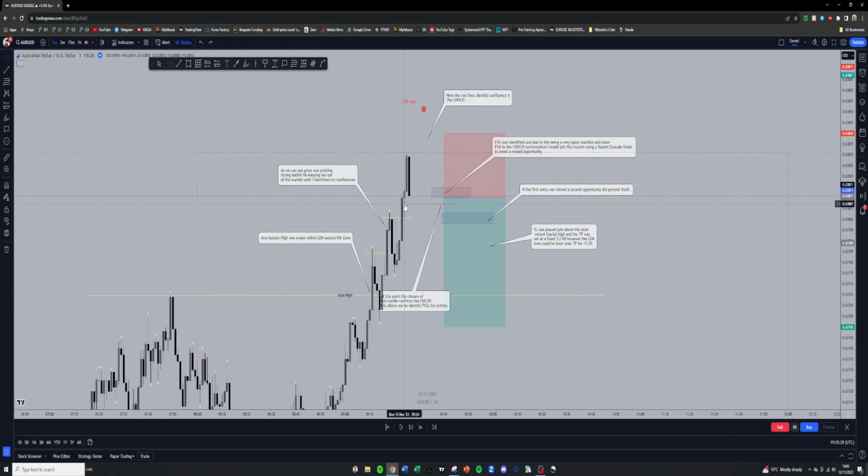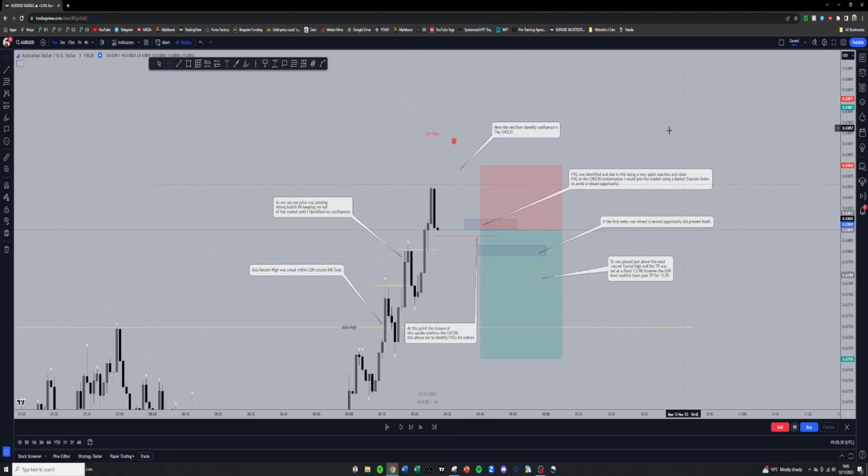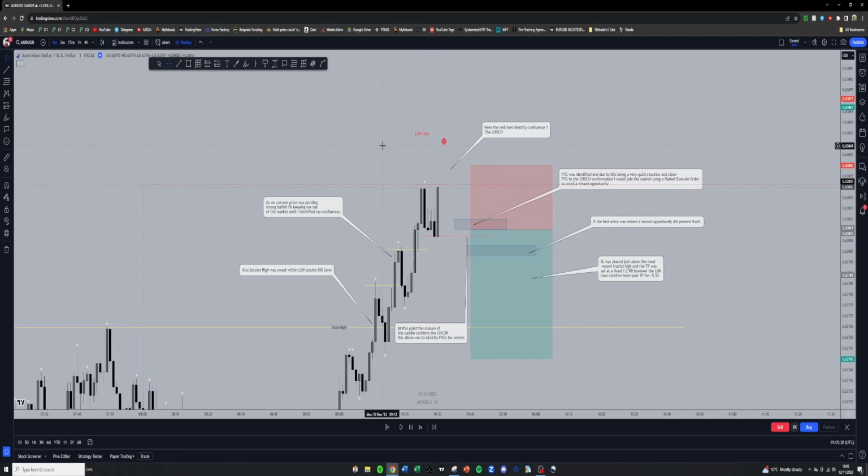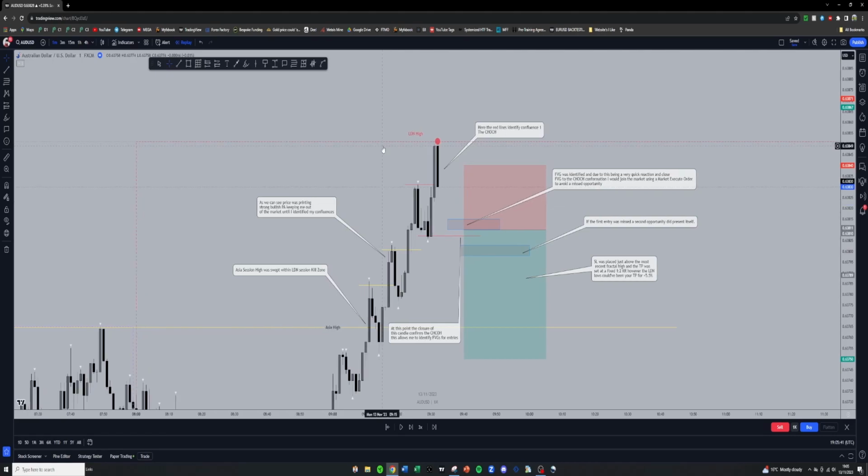And then here is where it gets interesting. So here, as you can see, I've got the red line. We have a high printed, and then we break that high. This creates the London high of the day for the 13th of November, and then this would be our most recent fractal low here, and that is what we'd be looking for to be swept before this high is taken, and that would create a change of character.